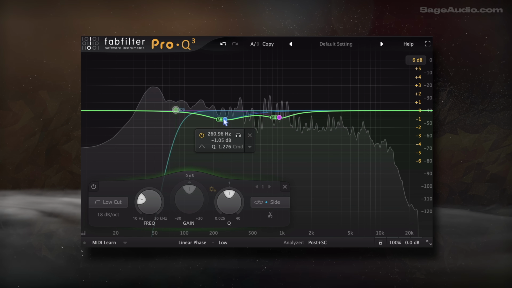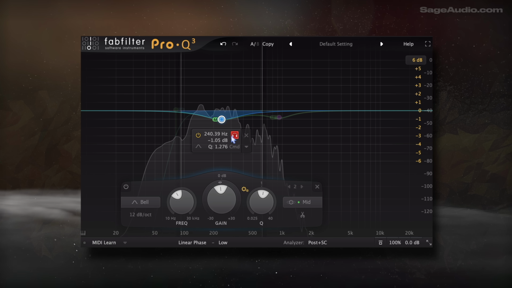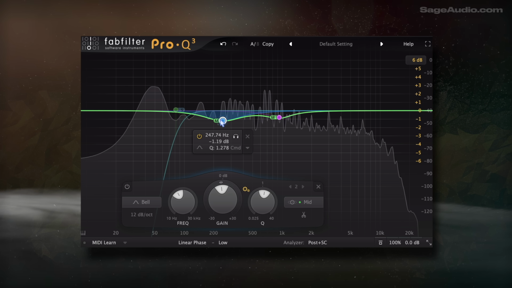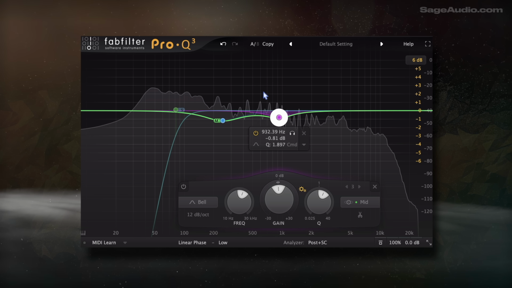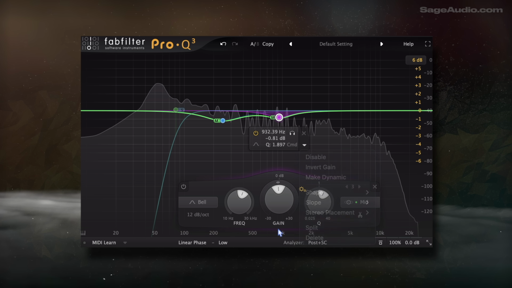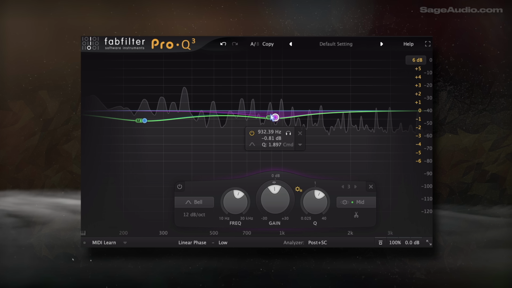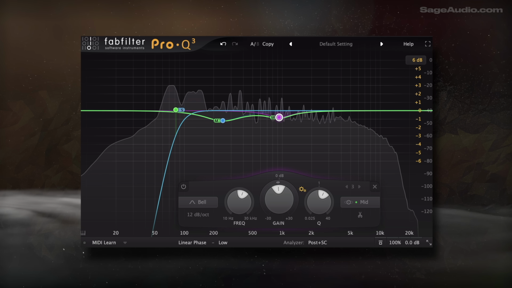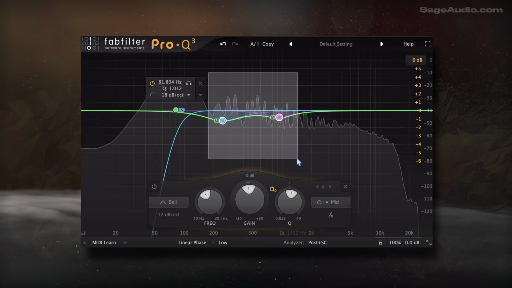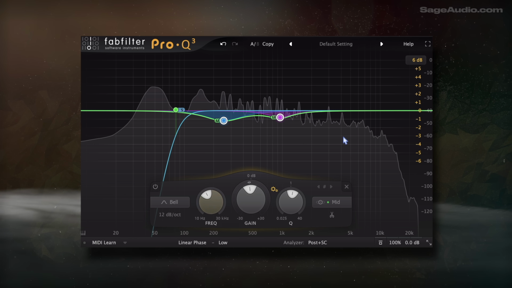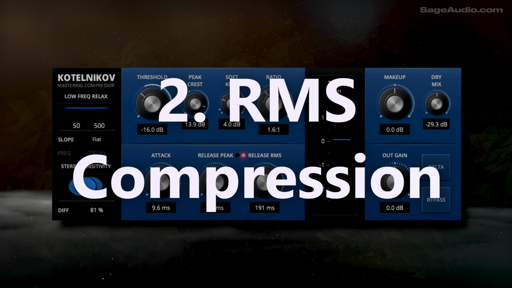A small dip in the low mids, around 250 Hz, will reduce masking to higher frequencies and reduce any muddiness present in the mix. Then I'll find some resonances in the high mids. The vocals' nasal resonances and other instruments will typically make this area too busy, so a small dip helps. Now, of course, this will vary between songs, but these filters are almost always useful when balancing a track before subsequent processors. Next up, we have RMS compression.